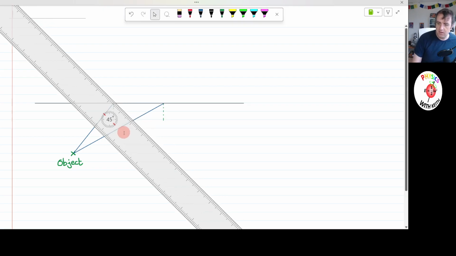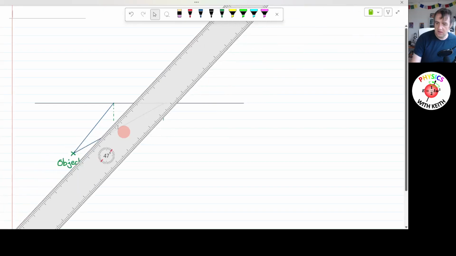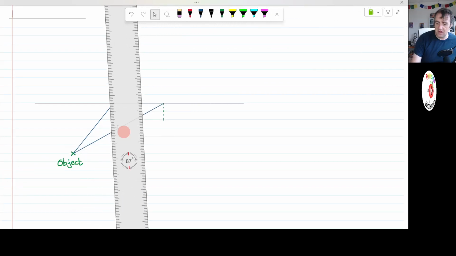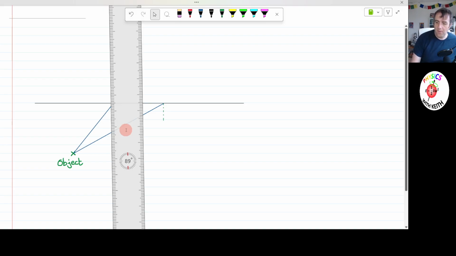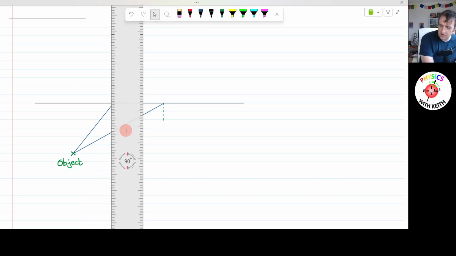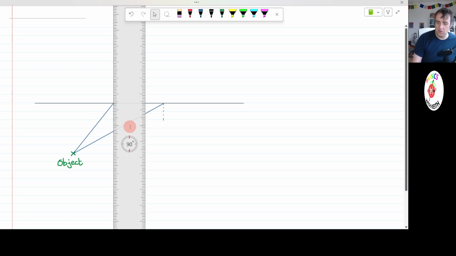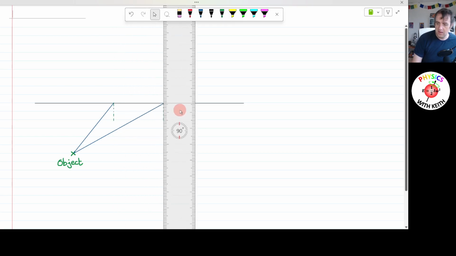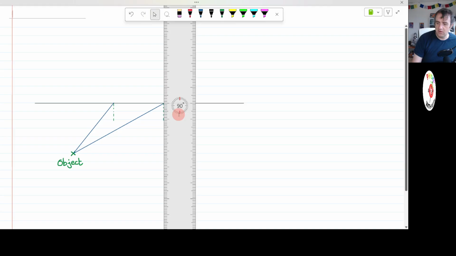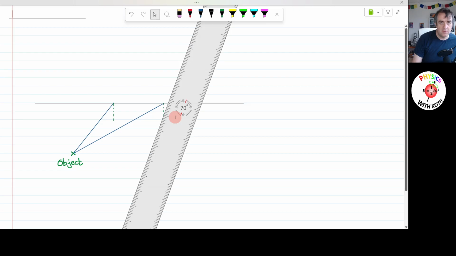So here's my ruler, or something close to a ruler. Let's rotate this around. I'd rather have the normal at 0 degrees, but it calls that 90 degrees, which is a bit naff. But we're clever enough at working with angles that we'll be able to figure it out. Let's start with this one. Here, we're now going to rotate the ruler around. So when it says 80, that's 10 degrees. When it says 70, that's 20 degrees.